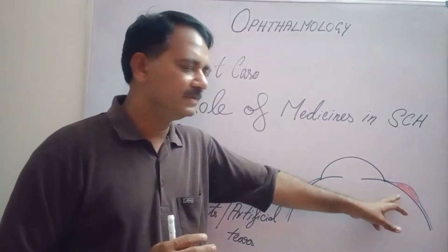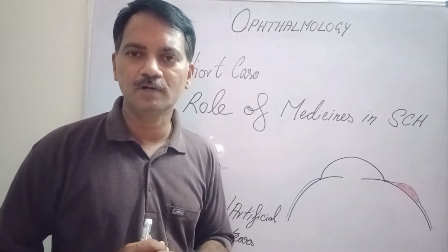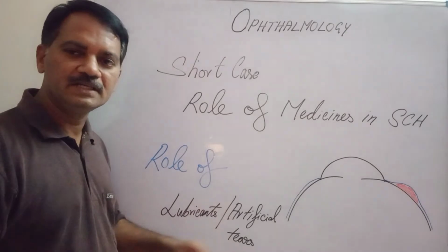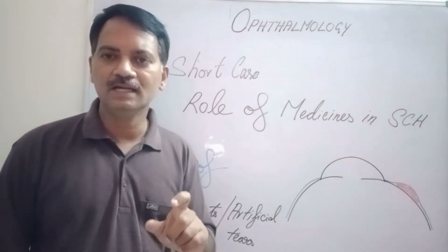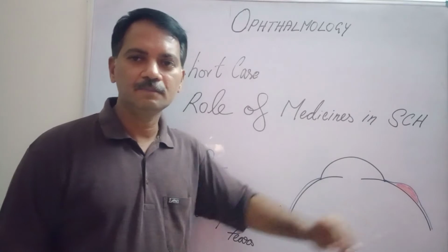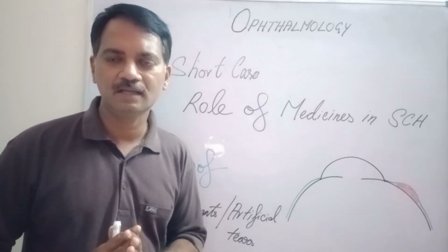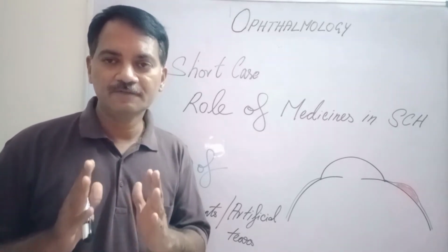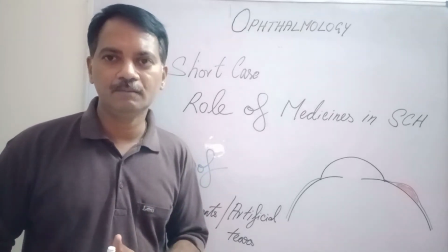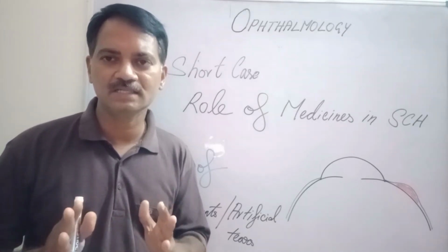Once it is getting dried up, this portion will have a burning sensation or it may cause irritation or foreign body sensation in the eyes. To prevent this, we use lubricants or artificial tears which have a consistency a little bit more than our normal tear film, so that this portion is covered by these artificial tears and that will not cause irritation or foreign body sensation in the eyes of the patient. These artificial tears and lubricant eye drops are not going to cure the problem immediately, but they will reduce only the symptoms like irritation, foreign body sensation or burning sensation in the eyes.